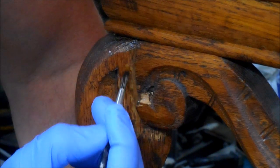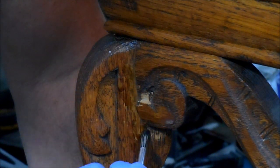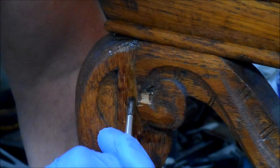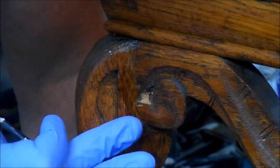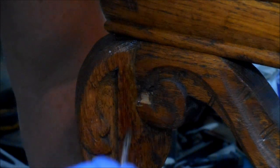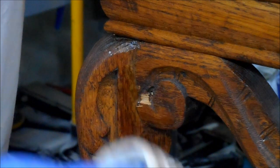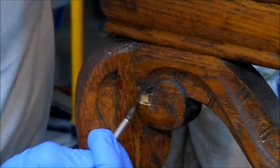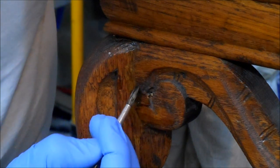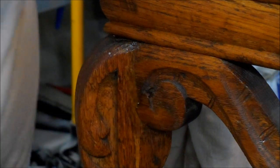Hopefully you're staying in focus. I'm just going to try to pull this light area a little bit better into the rest of the leg color. That's looking good. Let's see how we do on this torn wood here. I don't think we have to fill this in. I think that's going to look fine right the way it is. I think the fill would make it look worse.